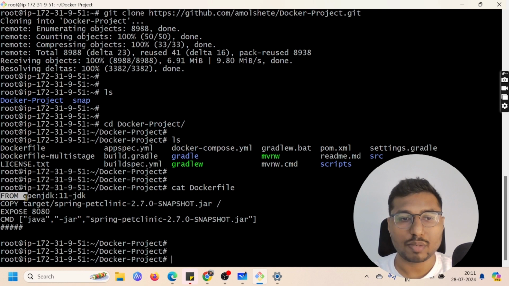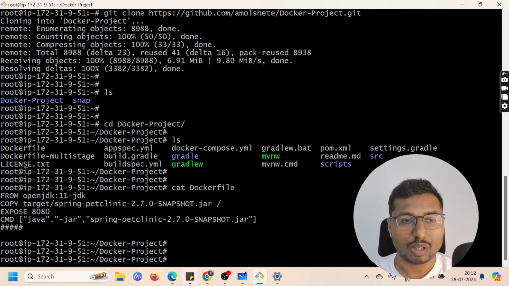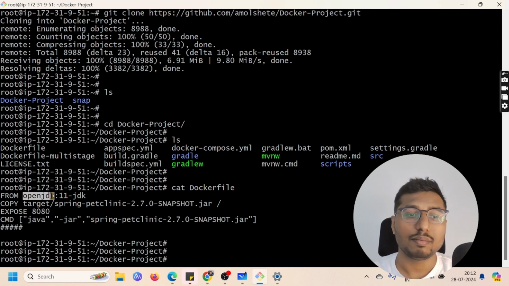The very first statement in this Dockerfile is FROM. I have this Java project, and inside it I have already written one Dockerfile. This Dockerfile is telling me that I'll be choosing one base image. Which base image have I chosen here? It is the OpenJDK base image. Why OpenJDK? Let's understand that.